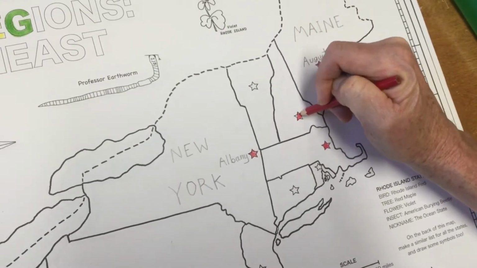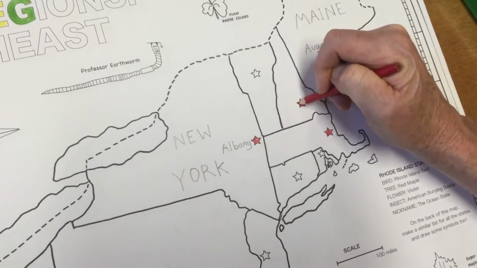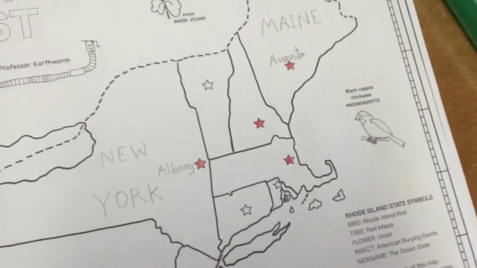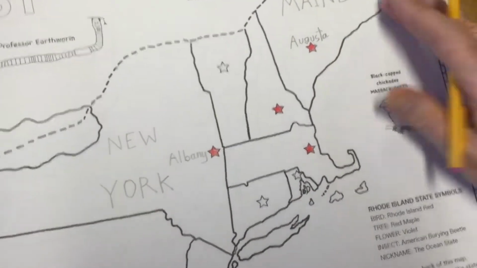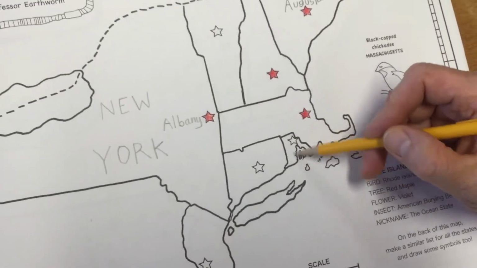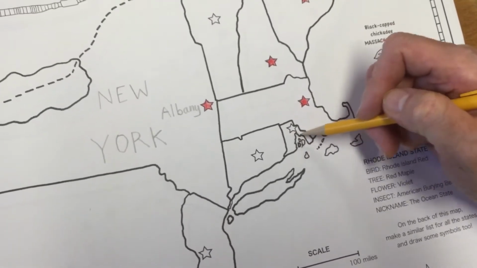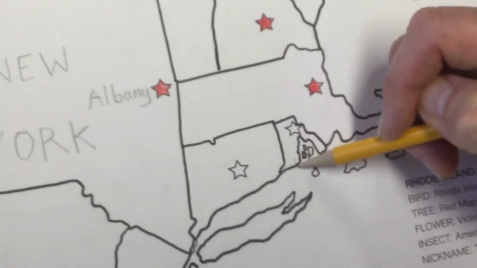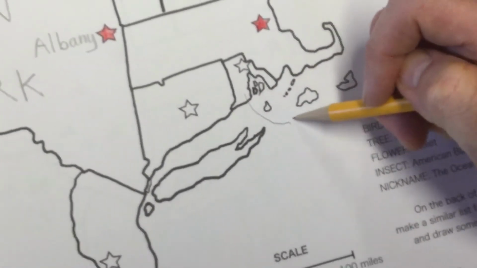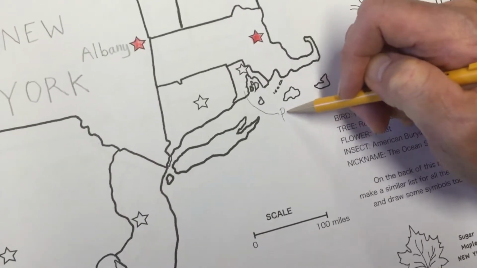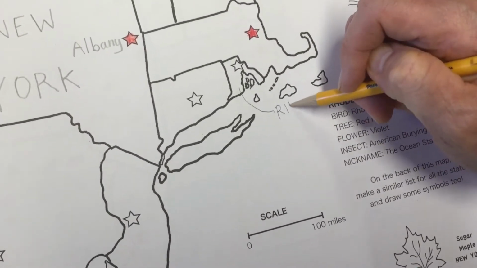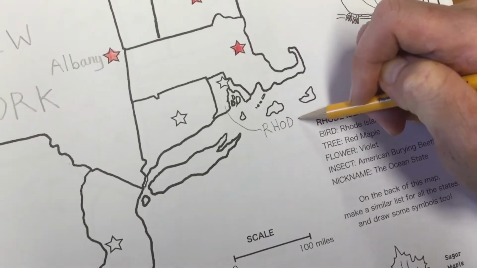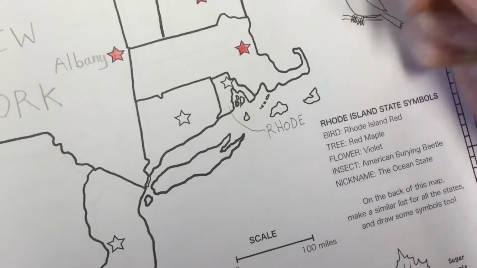All right, now maybe I could label some of the more challenging states too, just to give you an idea of what you need to do for some of these smaller states. Let's start off with the smallest state in the country, actually, Rhode Island. Here's Rhode Island. Now, I won't be able to fit the name Rhode Island within the state, so I'm going to use a leader line and pull it off to the side underneath and write it off to the side like this. Okay, once again, all capital letters for the state name. Rhode Island.